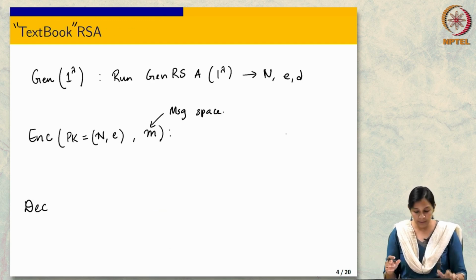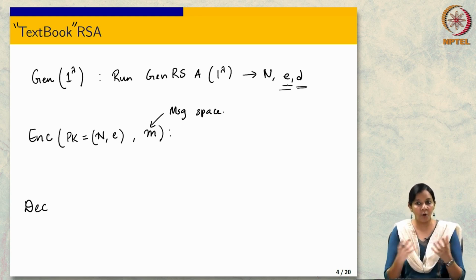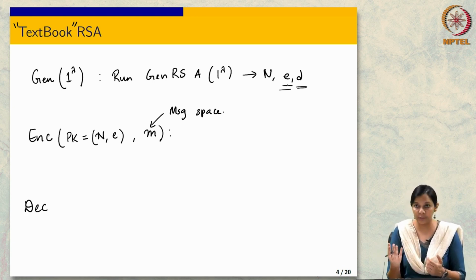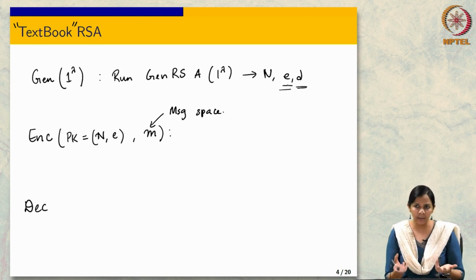Now in the scheme that I have shown you, whatever we have seen so far, we already have the public key and the secret key. This is already fixed according to our GenRSA procedure. So the RSA assumption already has this N, E and D built into it. At least it has E built into it, if not D, right? So now how can I use RSA to get the second hardness that I need? This is not hard. I am not asking for a proof. What is the simplest thing you can think of?